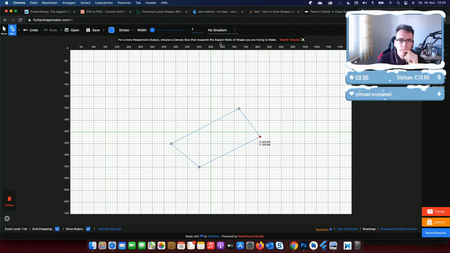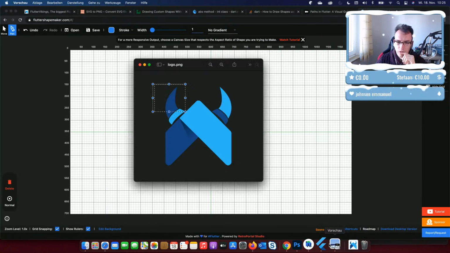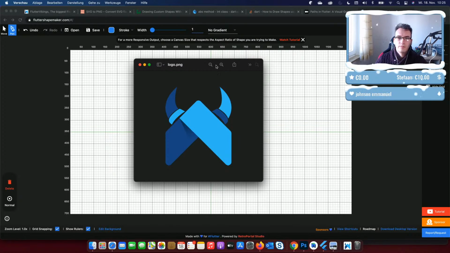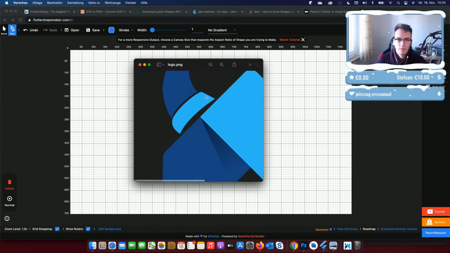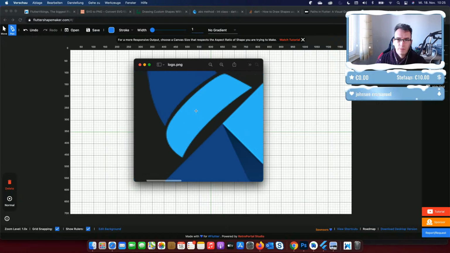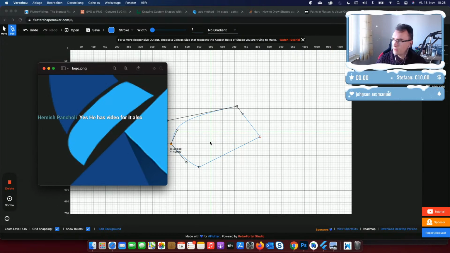This can be a stroke, yep, no gradient, width. But can I increase now the, cool, handle? Ah yeah, that looks like what I'm searching for. So kind of that, and if I'm searching for this handle, we could, not the handle that I searched for, something like that. Let's search again for this. So let's see if we can recreate that somehow.